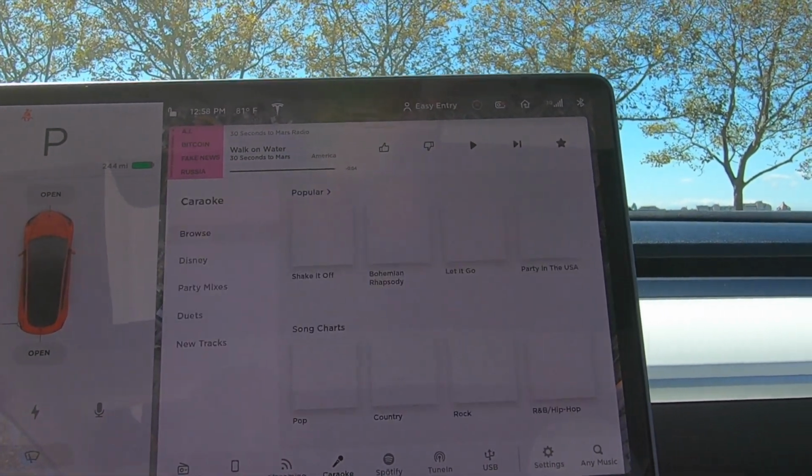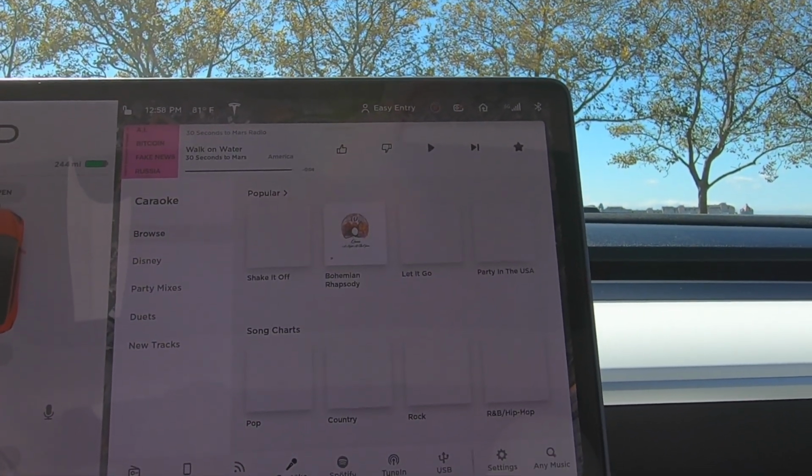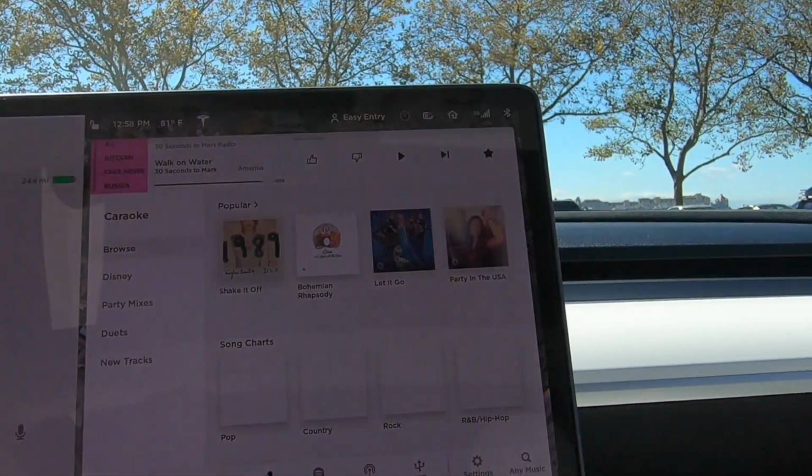But having this at your fingertips, to have an immersive sound system that you can also play karaoke with, it's going to do. Now my wife, she's a great singer. Having it in the car, I guess we can have the bad singer me versus the good singer her. On road trips, it makes it second to none.